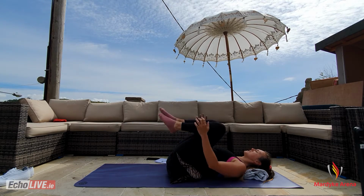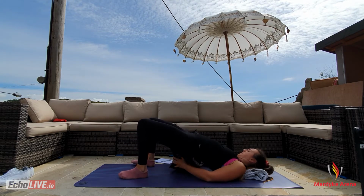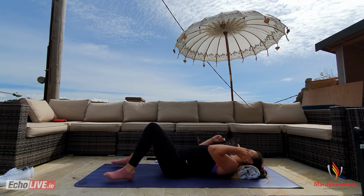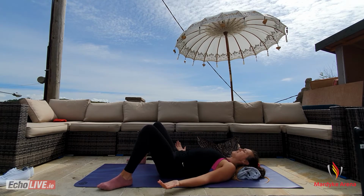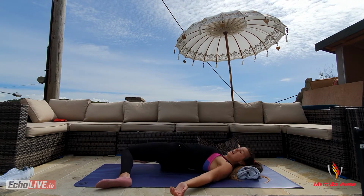Bring the knees into center, and then you can drop your feet down towards your mat. Lift your bum up and just take that cushion out from underneath you. Place it to the side there. And then from there, you can open your legs out left and right. Open your hands out left and right. We're just going to let both knees fall towards the right. And we'll look to our left.